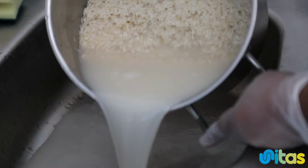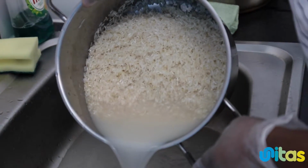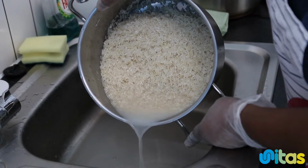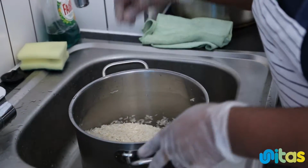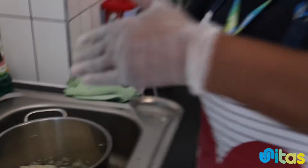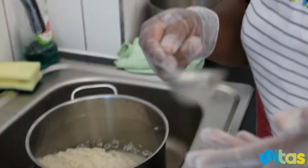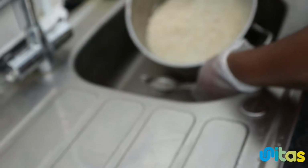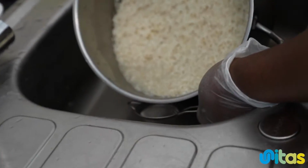The other thing as well is, if you might be nervous, you can use a smaller pot than this in case all your rice goes down the sink. If you're a bit nervous with that, you can use a strainer. This is a sieve, but it's a small sieve. If you've got a big one, this is called a sieve. If you're nervous with throwing out your rice, you can always throw it in.